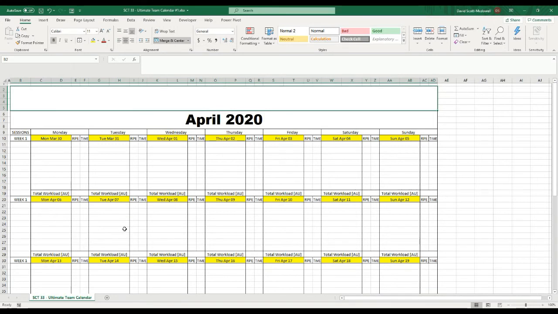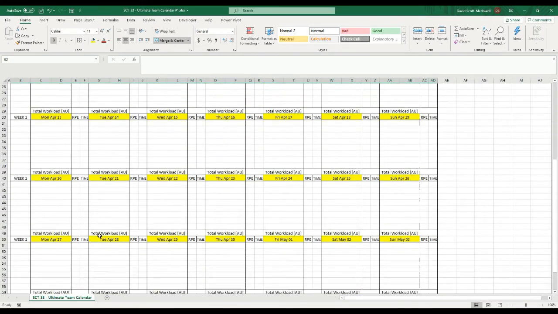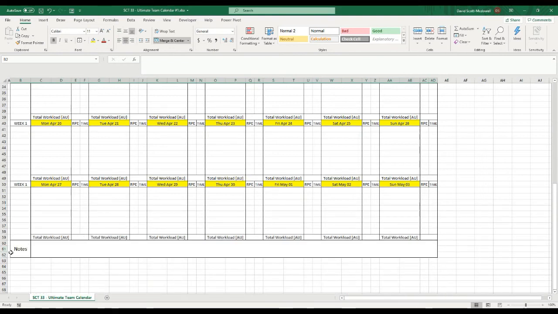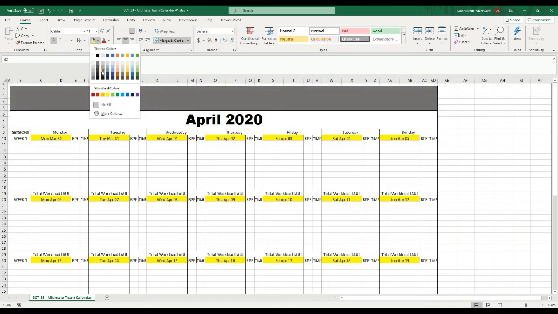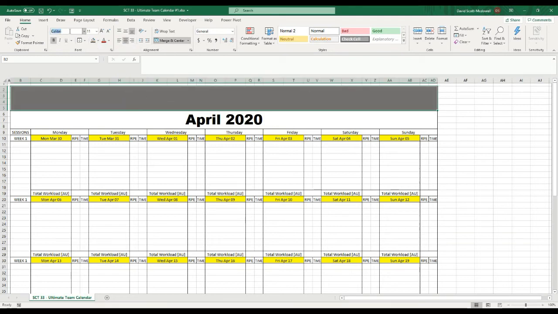So that's pretty much how you start to frame your calendar. And then I'm just going to make it look a little bit pretty here. What I'll do usually is give this top border a color. Let's make it, say, a dark gray. And then we'll make the font in there Arial Black, and then we'll make the color, say, white. And we'll put team name. I'll put that in the middle and make it a lot bigger, so that when I type my team name in there, it'll look really nice.